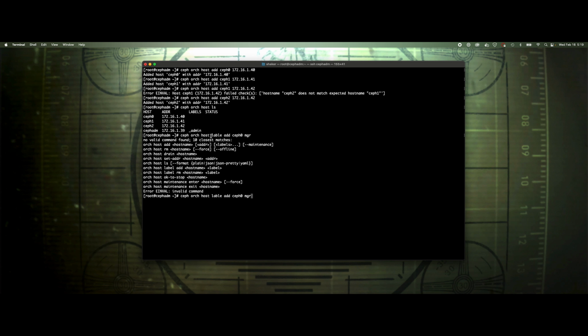Ceph orch host label. Oh, add. There we go. And then we'll do 2. Okay, so ceph orch host list. And now we can see our manager. And again, remember admin is a manager and it's a monitor.